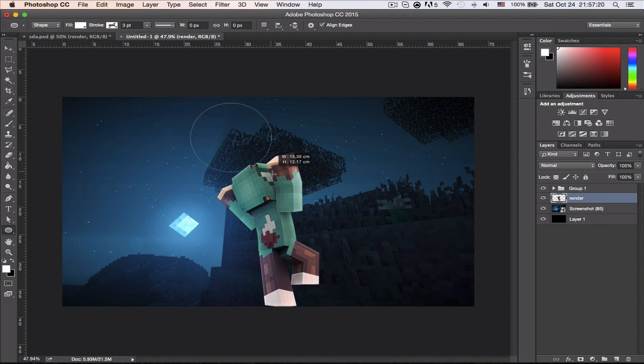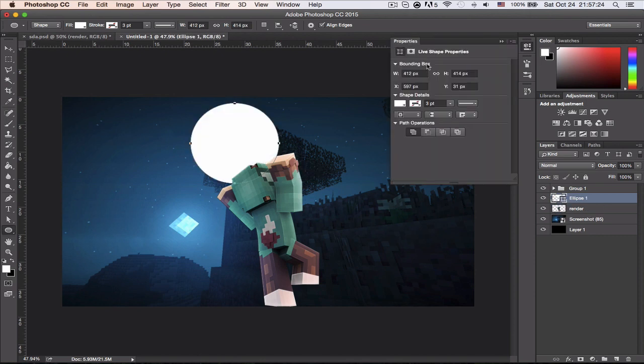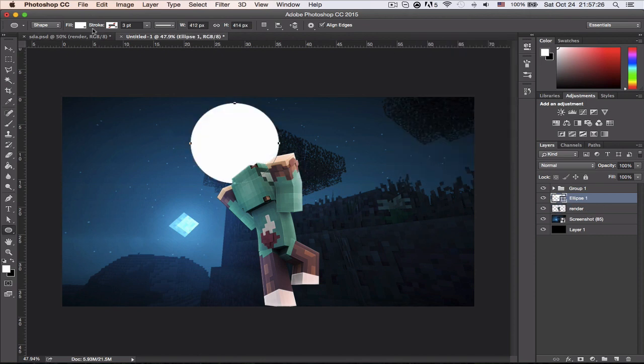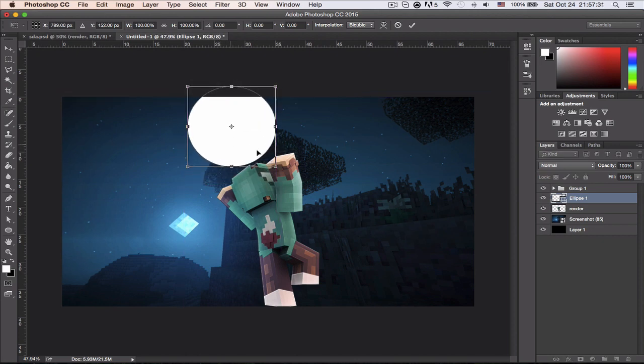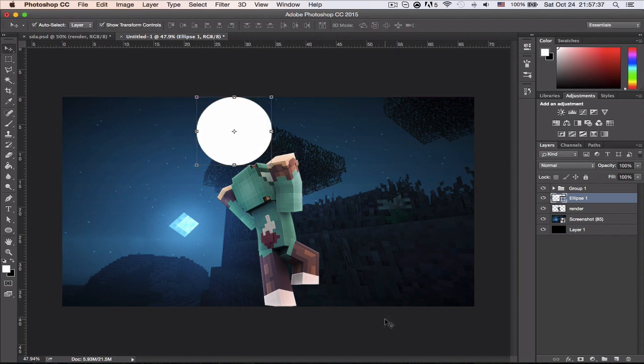Now you just draw an energy ball shape, like a round shape, make it white color, and now you get this type of shape. It's kind of big, so you want to make the size a little bit smaller, and now you got this. It's pure white, nothing special about it, I know guys.